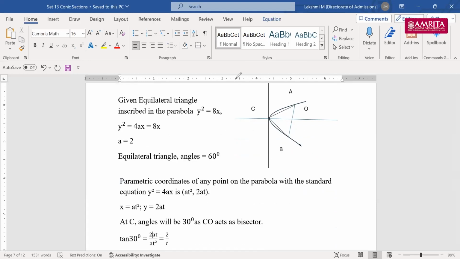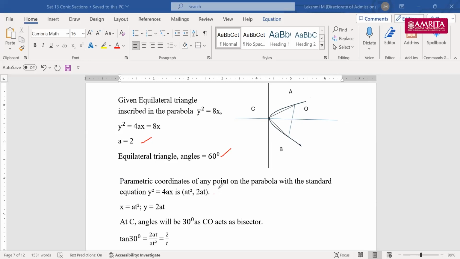I've just given a basic idea of what's given in the question. Parabola, I know there is an equilateral triangle which is inscribed in the parabola. They have given me the equation y square equal to 8x. So I'll be able to find out a, which is 2. Then they have asked me to find out the area of the equilateral triangle. In certain cases, they'll ask you to find out the length of one side. Something like that, questions also happen. So the next clue that I have, it's an equilateral triangle, so all the angles will be 60 degrees. That I know. Now, if this is the structure of the parabola, this is just an assumption diagram for you to understand the concept. So this is the parabola, this is an equilateral triangle.